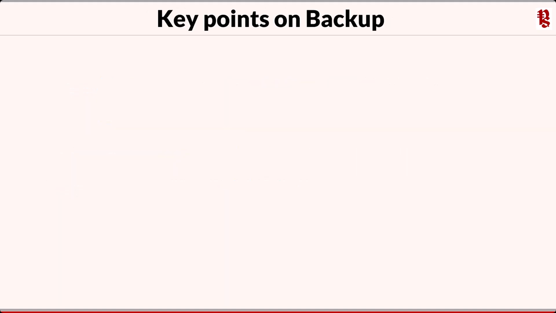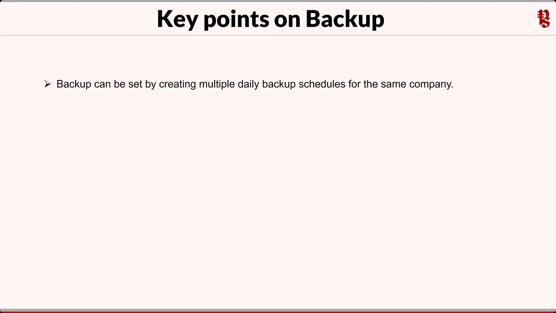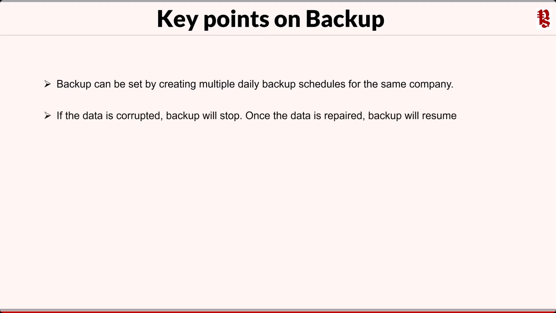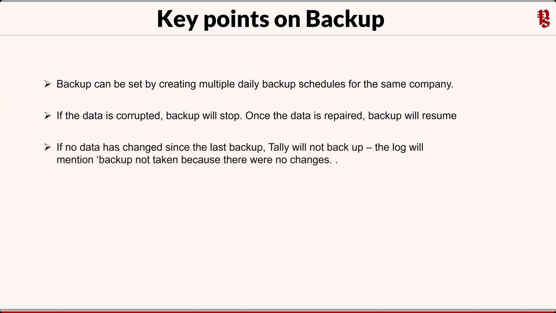For your reference, the following are the key points on backup. Backup can be set by creating multiple daily backup schedules for the same company. If the data is corrupted, backup will stop. Once the data is repaired, backup will resume. If no data has changed since the last backup, Tally will not backup. The log will mention backup not taken because there were no changes. TallyDrive data is hosted on AWS India, Mumbai and Hyderabad region.